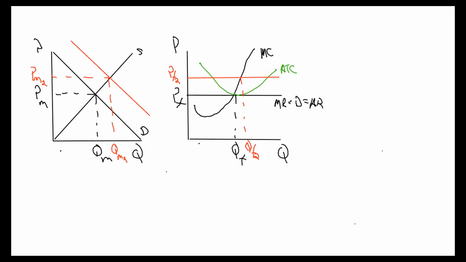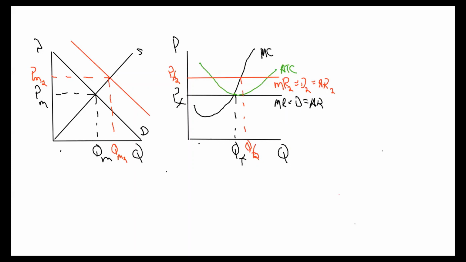So in our graph, we know that the increase in demand is going to lead to an increase in price and quantity in the market. The firm is going to take the new price, so this is going to be our new MR2 equals D2. The firm takes the price and is going to produce where marginal cost intersects with marginal revenue. So this firm is actually going to increase its production.